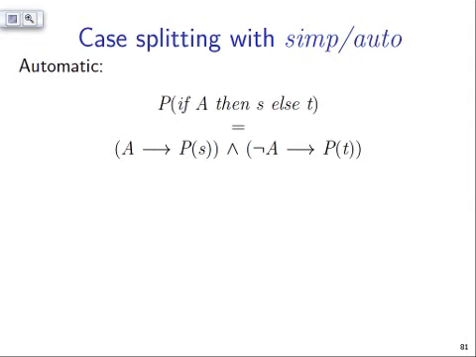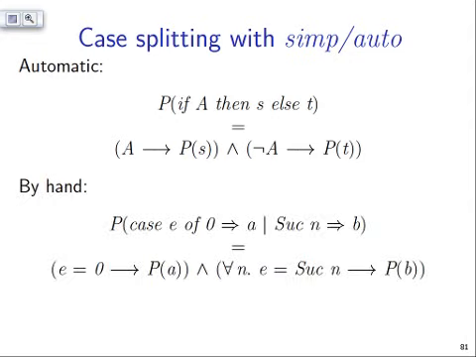So this happens automatically. What does not happen automatically, if you have a case construct over any data type, is that they are not expanded automatically, because that is a source of potential non-termination. This just blows the term up, but it's going to terminate. Eventually, everything has disappeared. But this might not terminate if you interact with some function definition.